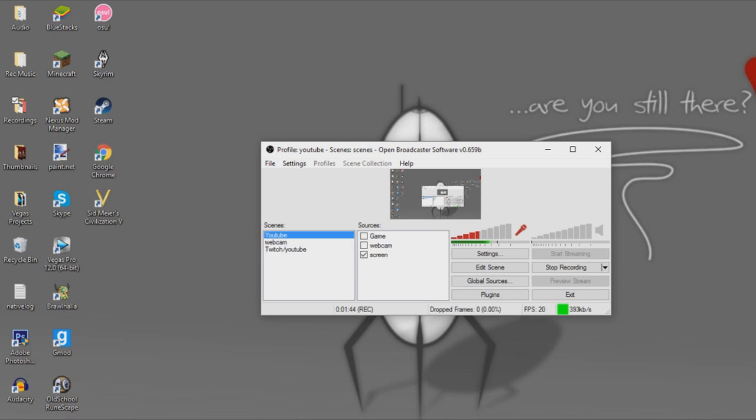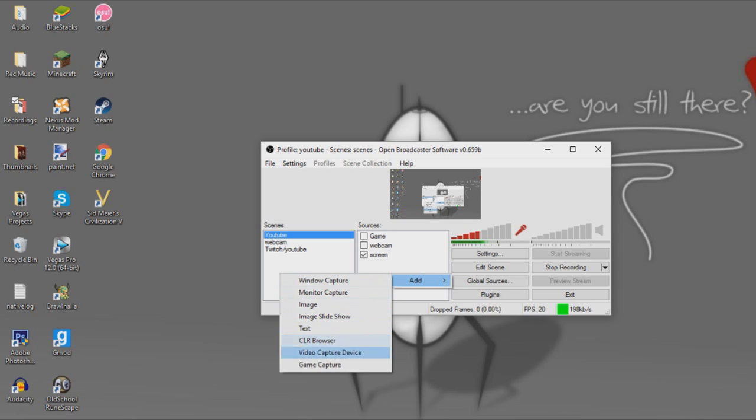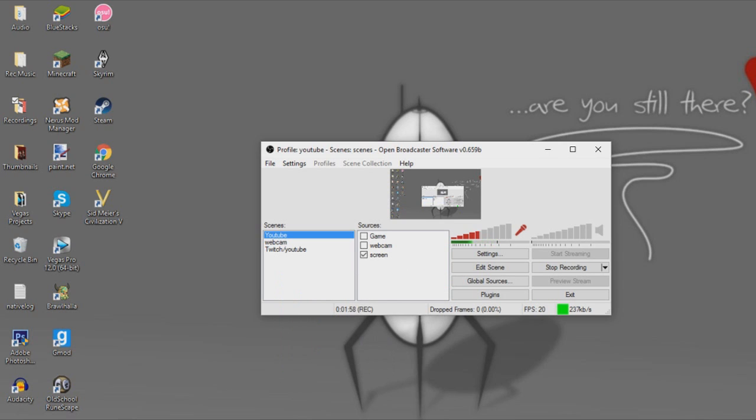And then once your scene is there, you're going to go into sources. There will be no sources, so what you're going to do is the same thing. You're going to right click in the open space, hit add, and then you can do window capture, monitor capture, game capture, anything. So for this, I have monitor capture going. I have it set to monitor 2 because that's my main monitor right now. I can also record a game. I can open up my webcam. I'm not gonna mess with those right now.